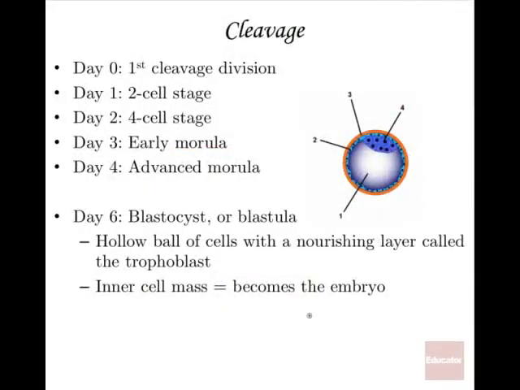All right, cleavage. So cleavage means that it is this pinching in. Let's go through kind of what happens on a day-by-day basis. Day 0, meaning that's the day that fertilization happened. You get the first cleavage division. And then by the time a day has gone by, hey, you've got 2 cells. And the amazing thing is, when we go through all of this, all the way up to blastula, when we get a ball of cells, the size does not change.